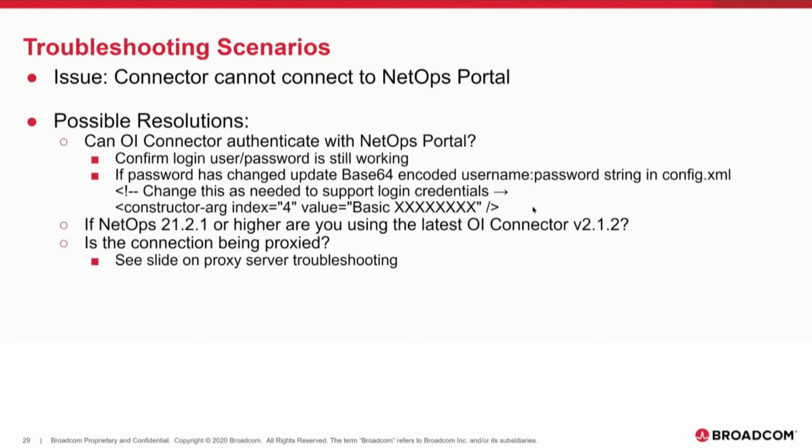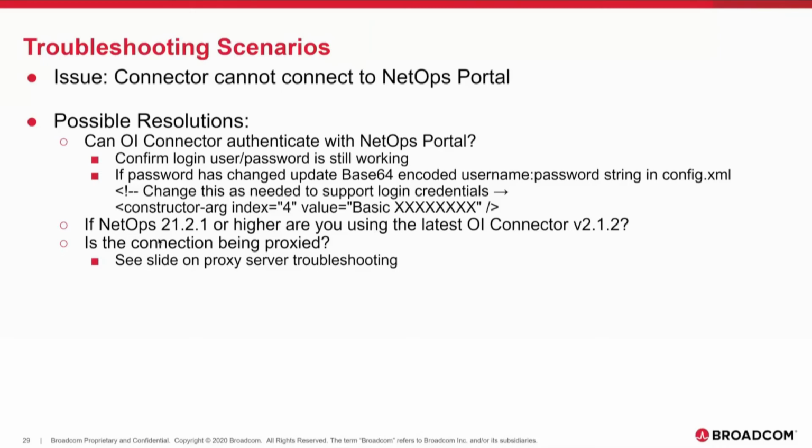There are plenty of utilities to create a new base64 encoded string, so if you need to update that, you can either reinstall the connector or you can simply do a base64 encoding yourself and put it in there. Just a note, the next release of the connector will actually have an additional layer of security here, and these things will also be encrypted, and you'll have to run an encryption tool to get the encrypted version of the encoded string to put here. But you don't have to worry about that yet, and that'll be in the next release of the connector.